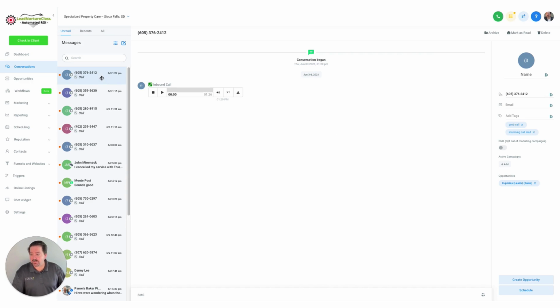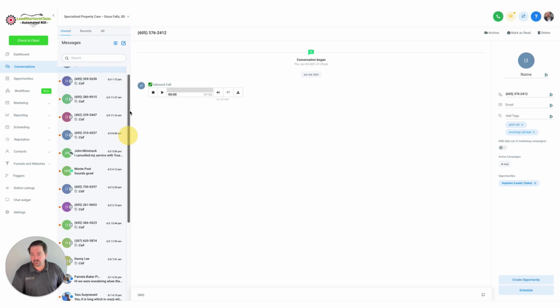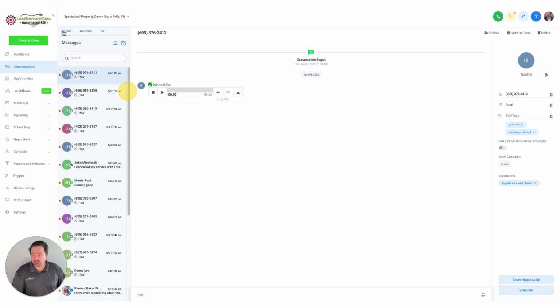So if you take a look at the screen here, we have a list under messages. To get to conversations, first off, it's on the left-hand side under dashboard. It's the next item down, and this is all of the conversations that are taking place in a summary. You can scroll through the conversations. Right now we're sitting up here on the unread tab, as you can see by these little dots.